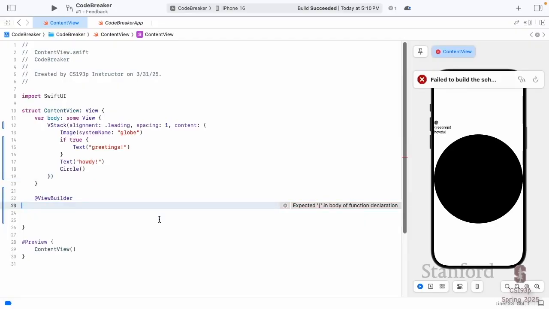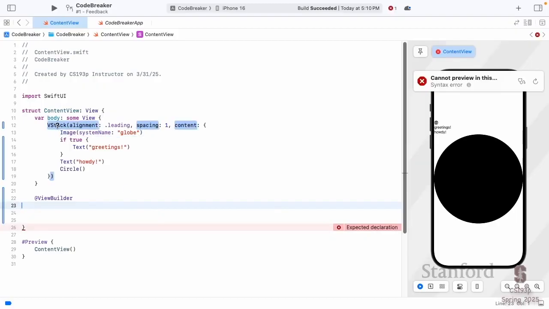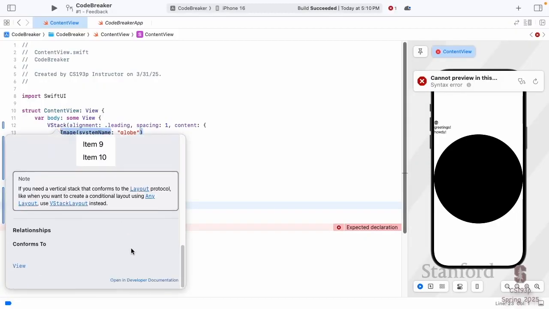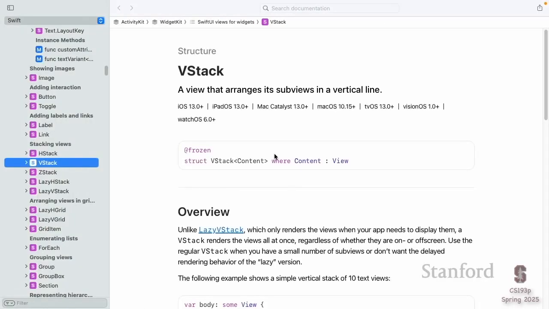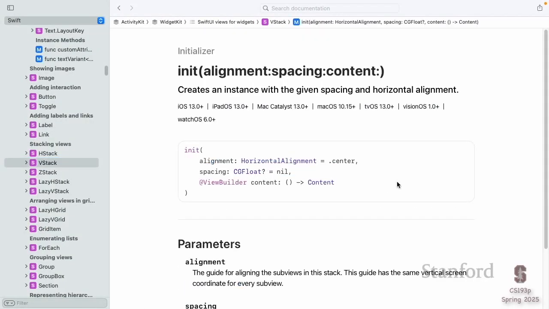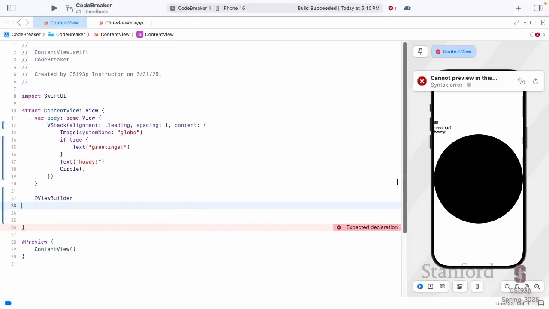But you might say, what about the view builder? Okay, I still need the view builder. Well, watch this. I'm going to go look in the documentation for VStack. Actually, I'm going to go all the way into VStack's documentation, down to its init, and look at the initializer for VStack. This argument, content, has view builder in front of it. You see? And that's why I can pass an inline curly brace thing that's a view builder to content. So @ViewBuilder can go on a function, it can go on a var, and it can also go on an argument to a function, or to a creation, just like we see here in the initializer for VStack. So that's why we don't need view builder there.